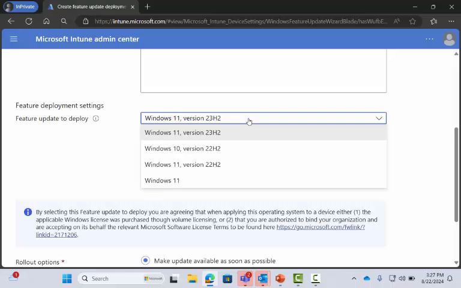So for any device that is not currently on the version of Windows you choose, then it will be moved forward to that version of Windows, and it will be held at that version of Windows, no matter what other feature updates are available. If you have devices that are already beyond the version that you specify, then they will not be downgraded, but they will not move forward any further. They will stay at their current version of Windows instead of continuing to roll forward, right?